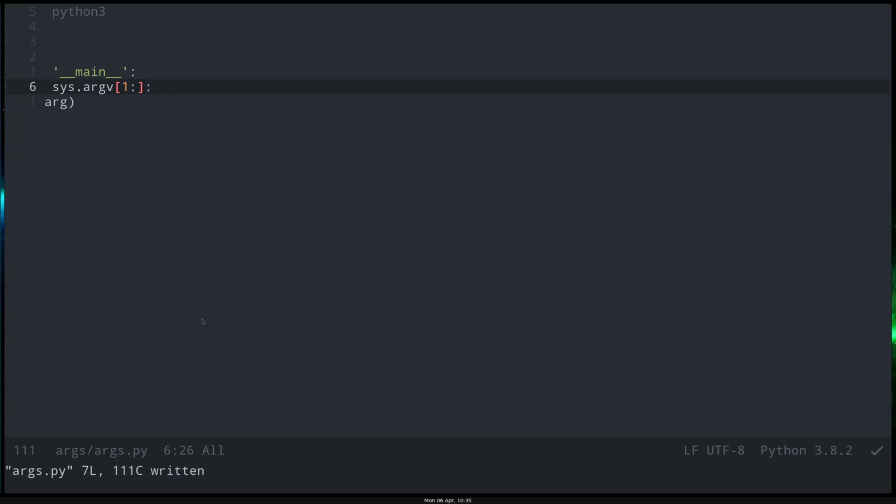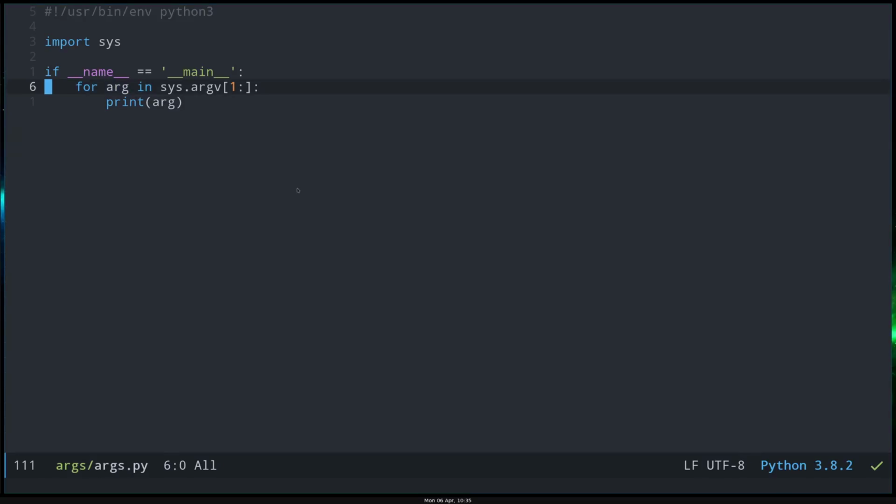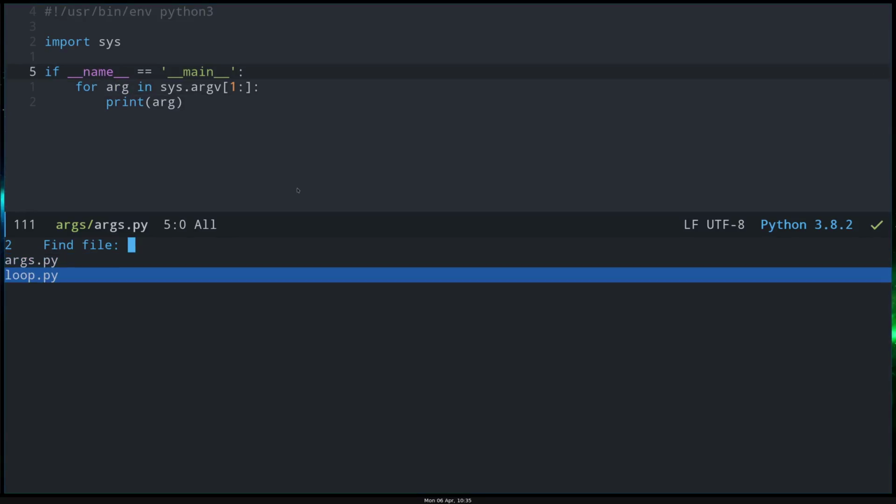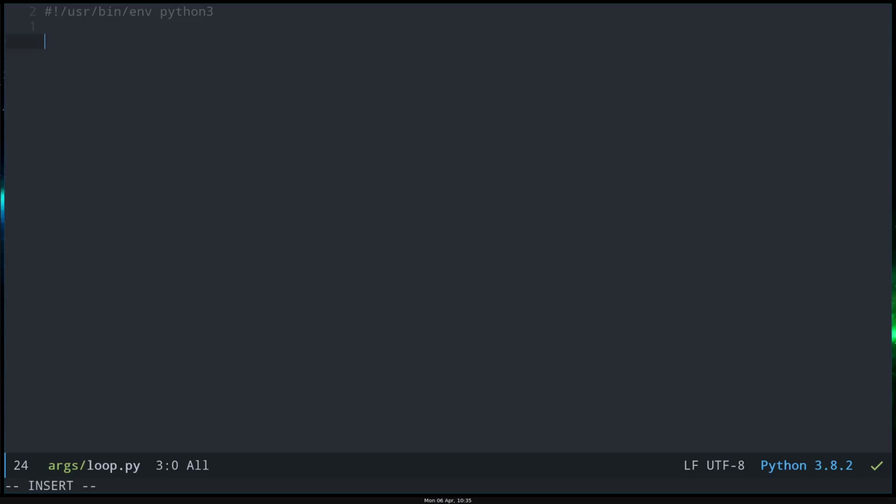So let's go ahead and write a program that is a little bit more involved with some sort of arguments. So I'm going to import sys. Again, I like to have my little if main here.